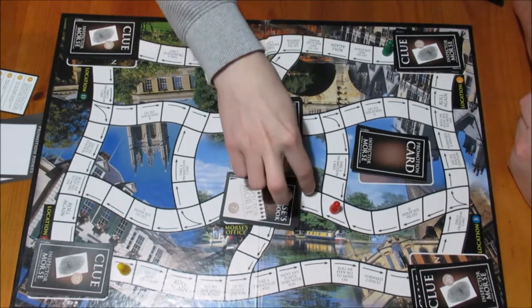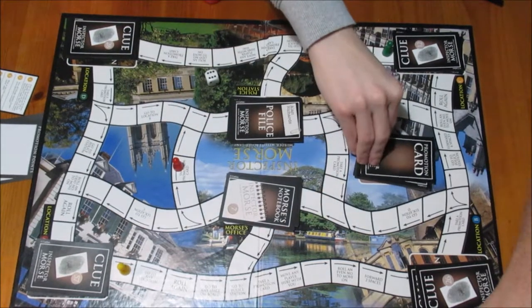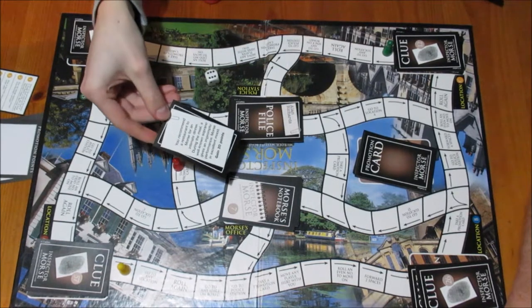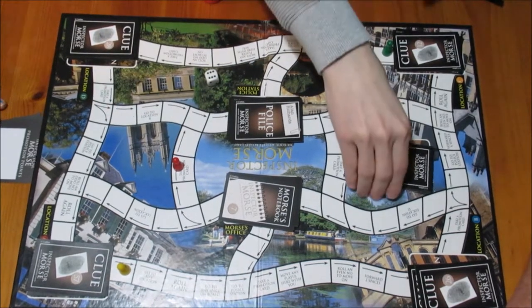Six. So, one, two, three, four, five, six. Oh, perfect. Two, three, four, five, six. Okay. So, you recommend a restaurant to Morse for an intimate dinner. During the meal, a well-known soprano gives you an impromptu performance. Morse is an excellent dude. 20 points. 20 points.